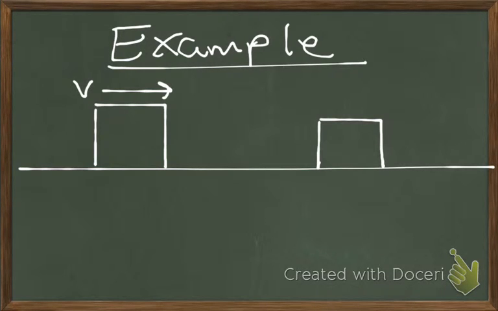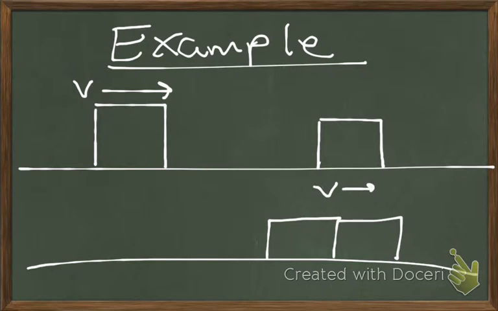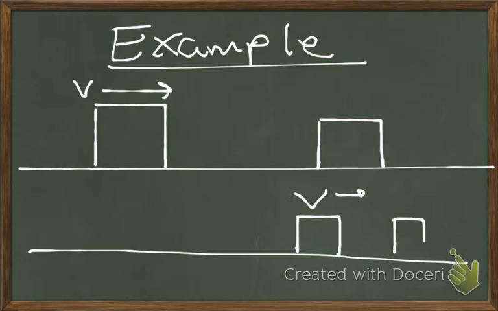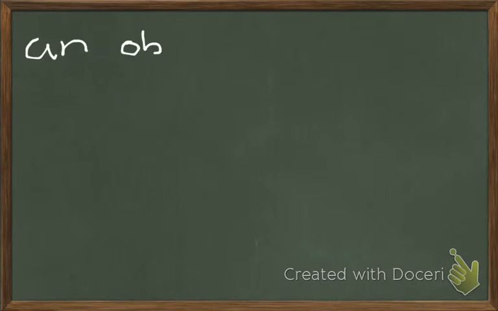So as a quick example, this doesn't have numbers yet. We'll have an example towards the end of the video, but this would be one example. We have an object moving at some velocity at another object, and the questions that we can answer are things like, if they stick together, how fast do they move as a whole? If they bounce apart, how fast does each of them move separately? Those are basically the questions that we're going to answer. They'll get a little bit more complicated as we go, but here's the big idea.